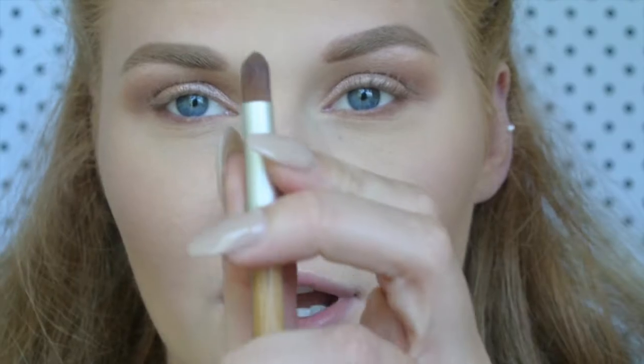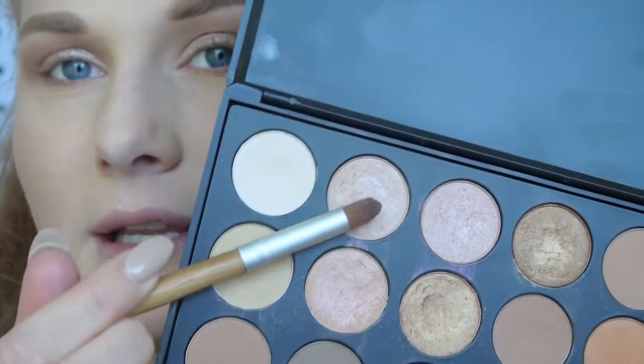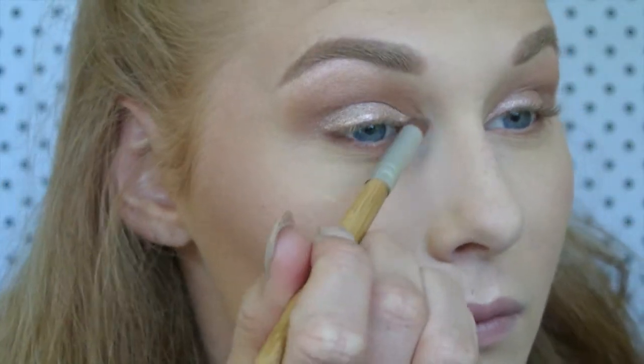Now we're going to put the last finishing touch on our eyeshadow, and I'm going to go in with another condensed brush like this one, and I'm going to use this just to pop some color into the inner corner of my eyes, and I'm going to go in with this color right here. This is going to really brighten up this look.